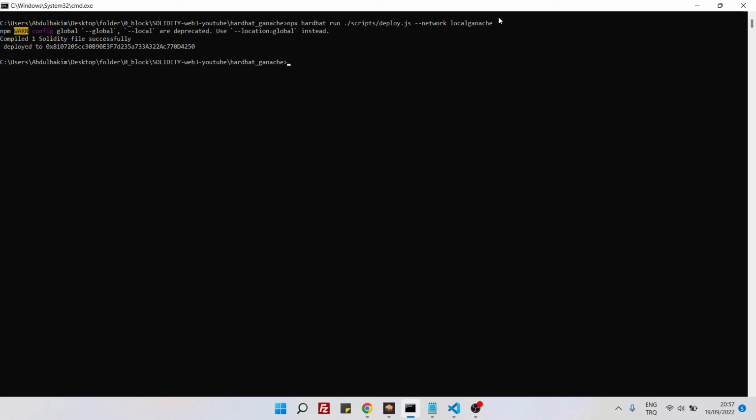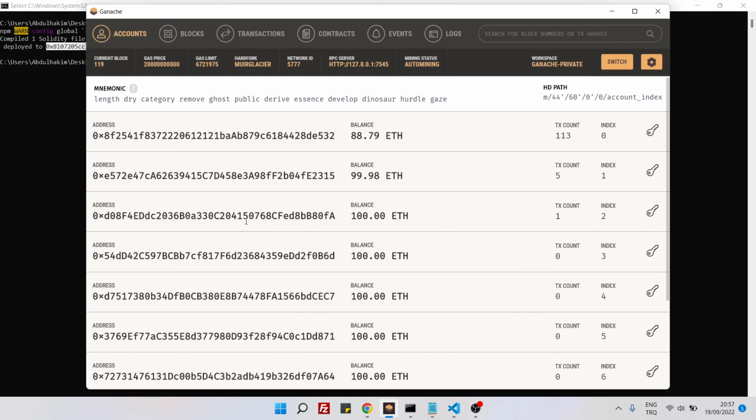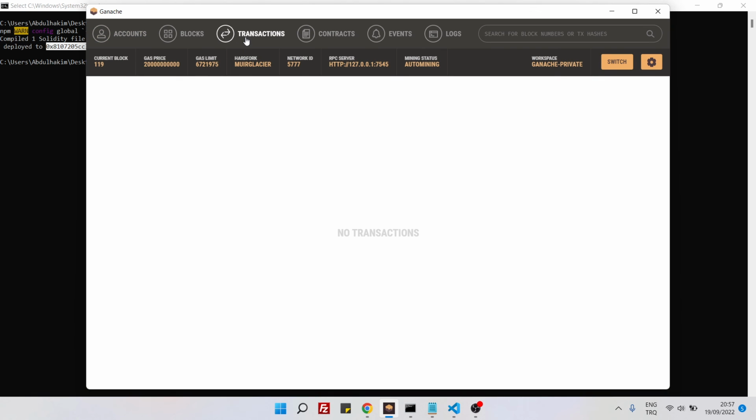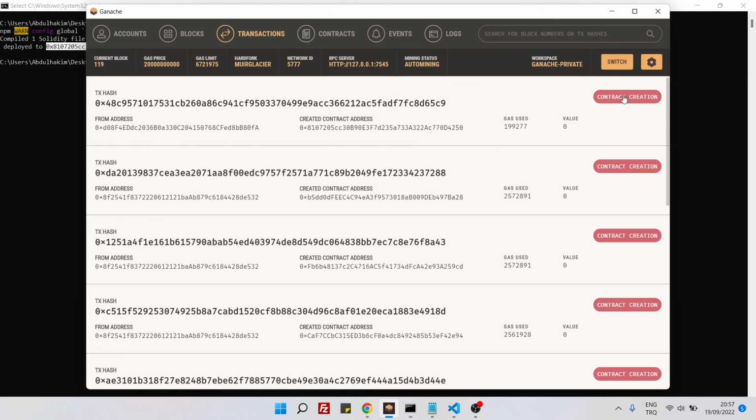As you can see, our contract is deployed. If you go to your Ganache, just check the transactions here. This transaction, I believe, belongs to our contract.